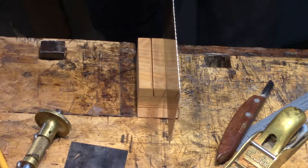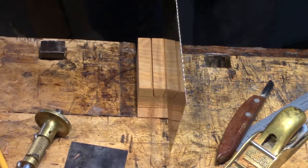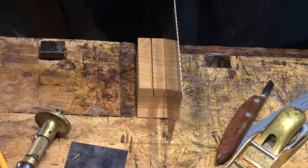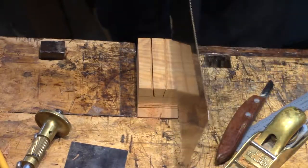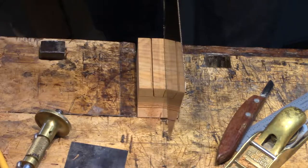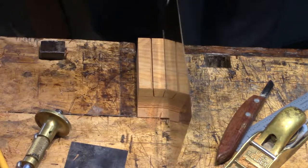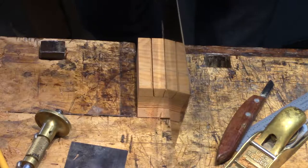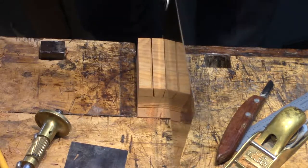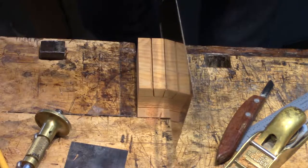Get the groove started with the smaller crosscut teeth, and then switch to the long grain. And again, I'm going to try to follow on down at the angle that I can see on this end.